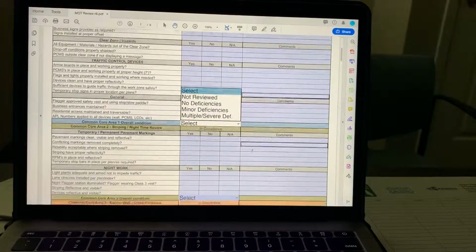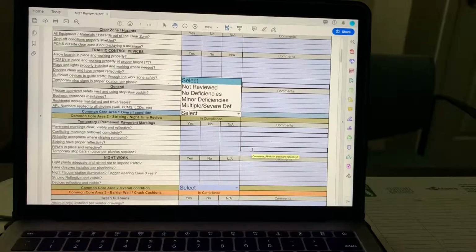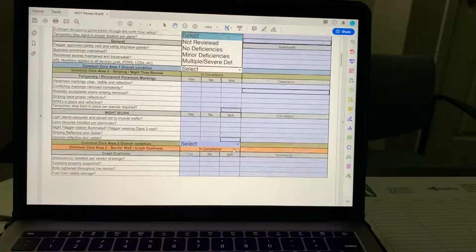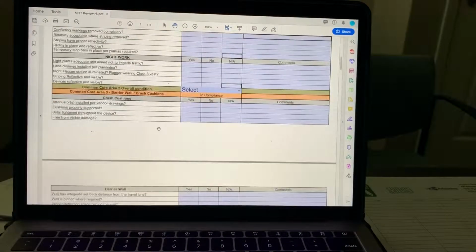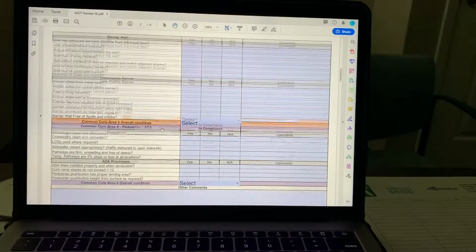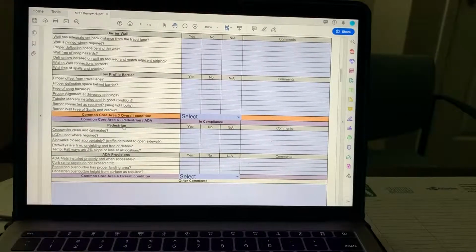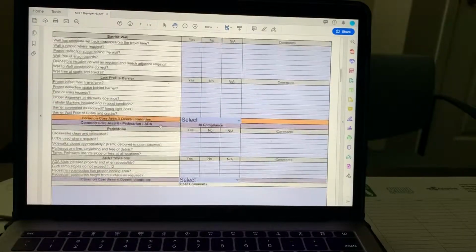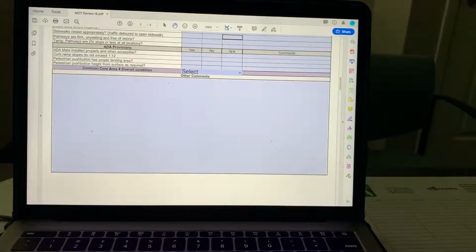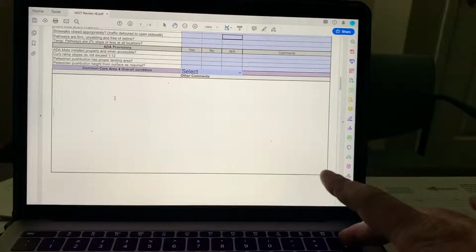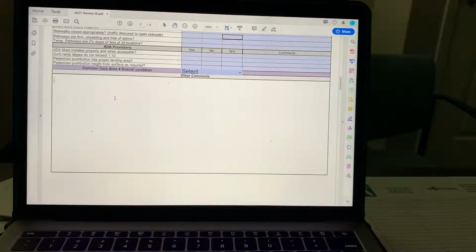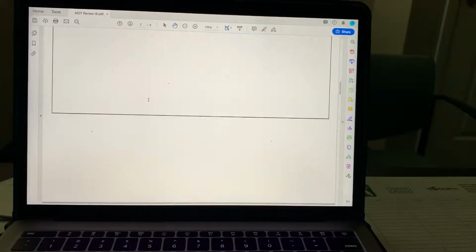Common Core Category 2 is striping or nighttime review. Again, if it's not performed as a nighttime review, you can put that the section was not reviewed. Barrier wall and crash cushions, so it has all the crash cushion comments as Common Core Area 3. And then 4 is pedestrian and ADA, so Common Core Section 4. Here is the larger comment section that we discussed. This is a wrap text field that you can just enter all the way down and continue typing. If you need to fill out that many comments, you may do so.